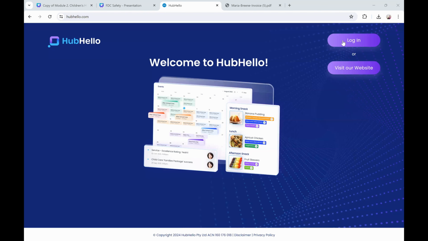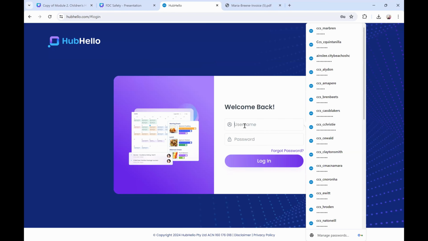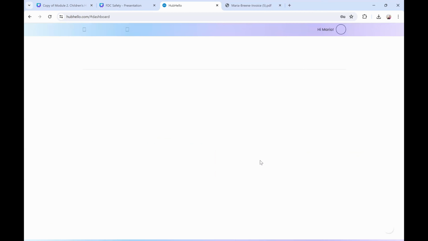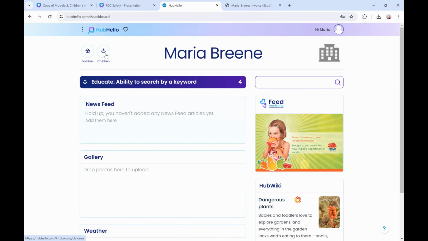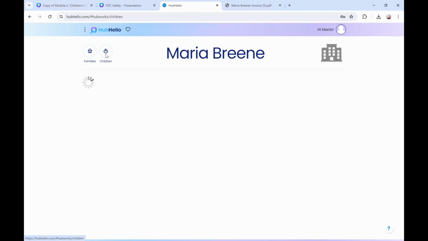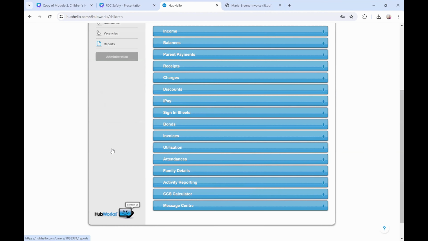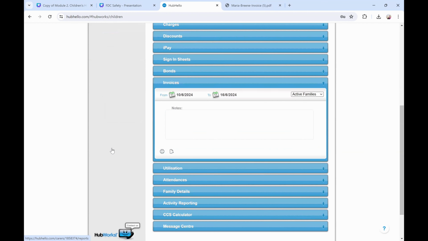Okay, now let's quickly look at sending out parent invoices and scheduling direct debits, being aware of the 3 steps that we looked at. So start by downloading your parent invoices. You want to select children and then reports and click on invoices.